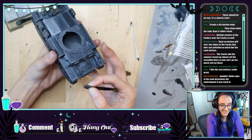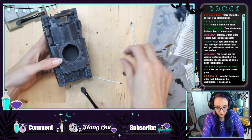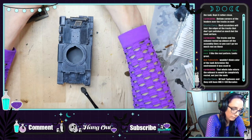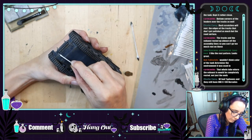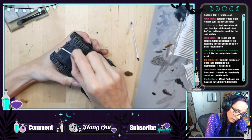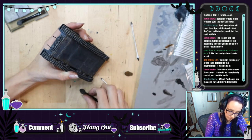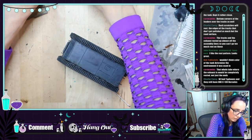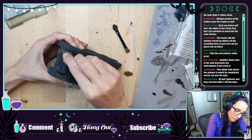Ooh, sorry, I bumped the camera. I haven't done that in a while. Is it getting a little metallic? I can't actually tell. All right, there we go. We'll use this one. I really like this tool for applying these powders. I just feel like it gets me the best results.